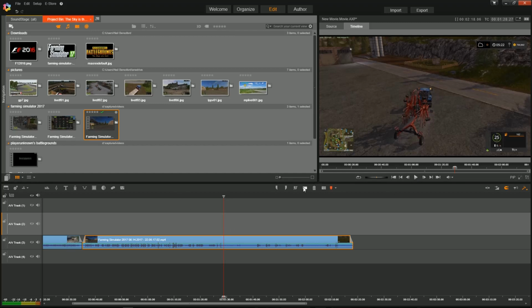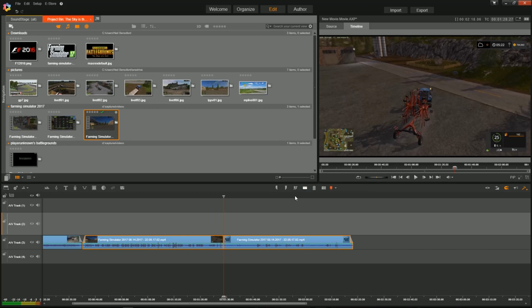So I'm going to crop it here because what I'm going to do now is quickly show you how I do a speed section on the video. Okay, so what we want to do, we want to crop the area that we want to do the speed on. So this is where we want to start. So I'll do that there.